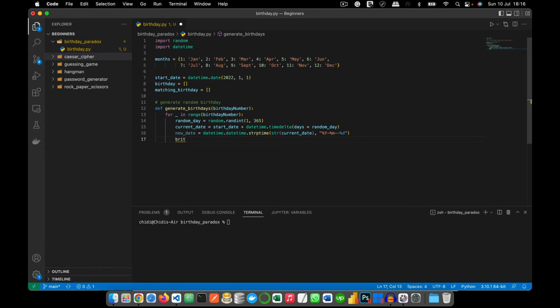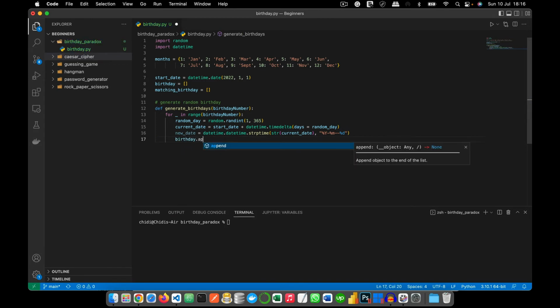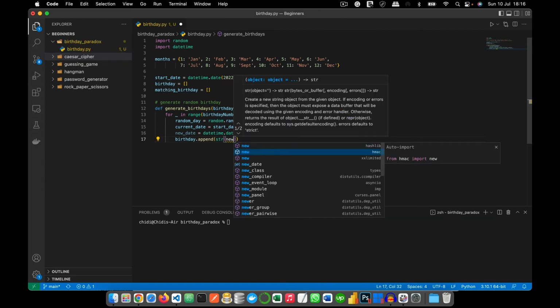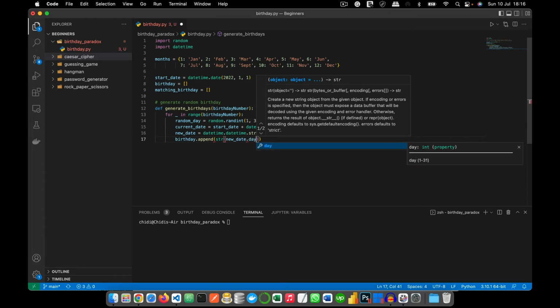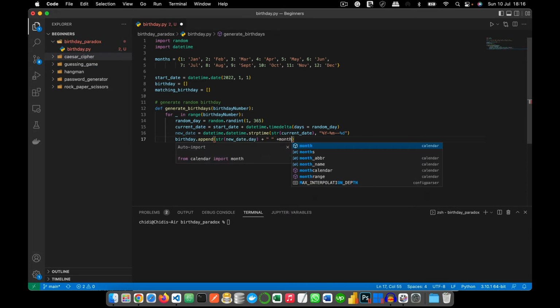So we can now go ahead and say birthday.append. Convert it to a string, say new date.day, plus an empty string to give it a space.